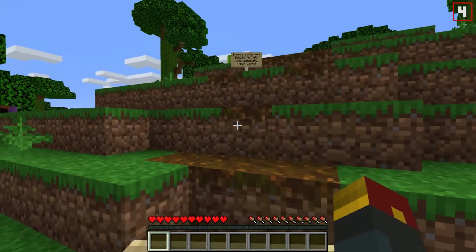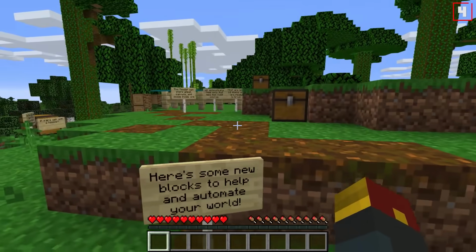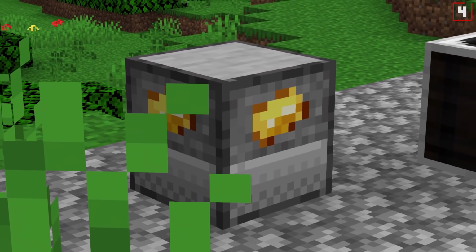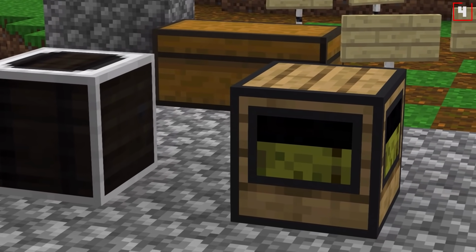Number 4 is industrial machinery. That's right. Here's some new blocks to help automate your world. Y'all ready for the feeder, the item collector, and the ore doubler? These 3 new mechanical blocks will be instrumental in any Minecraft survivalist's world.